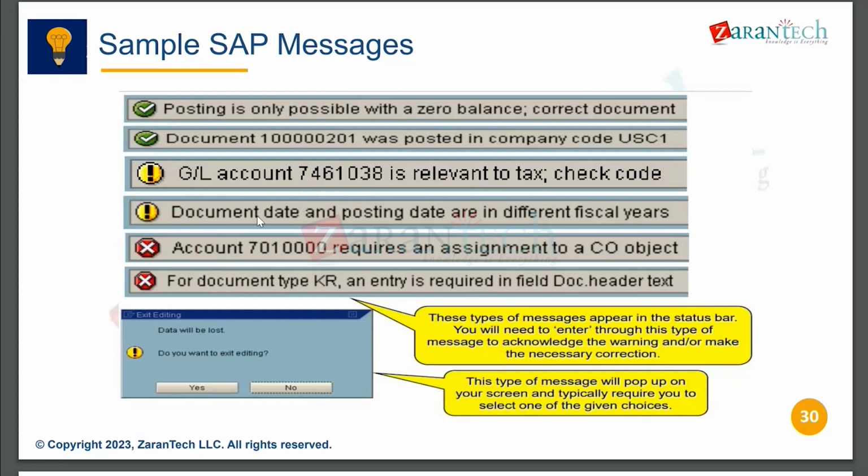Okay, and generally for document postings it will also come like this: the document is being posted this year, but the fiscal year is different. If you are canceling a document of the previous year in this year, it will just give a pop-up saying this document is relevant for the previous year, but you are canceling it now. That kind of information it is giving. And if there are any error messages, the system directly gives that error message, and you need to correct that. Unless you do, you cannot proceed further with the next transaction supporting this process.